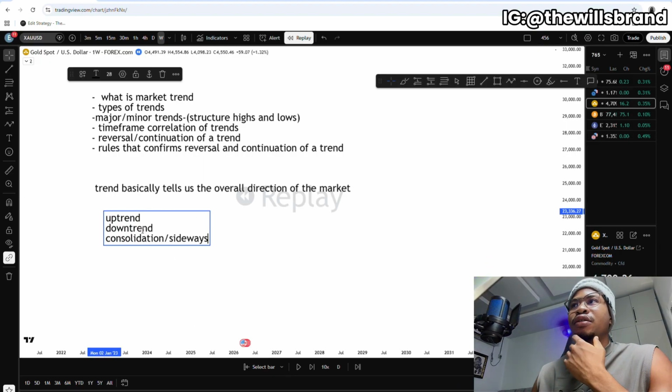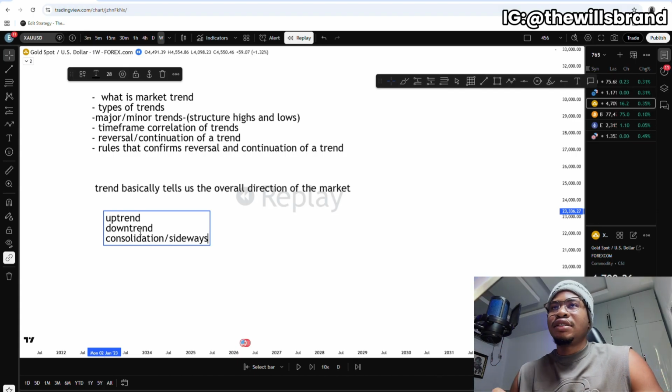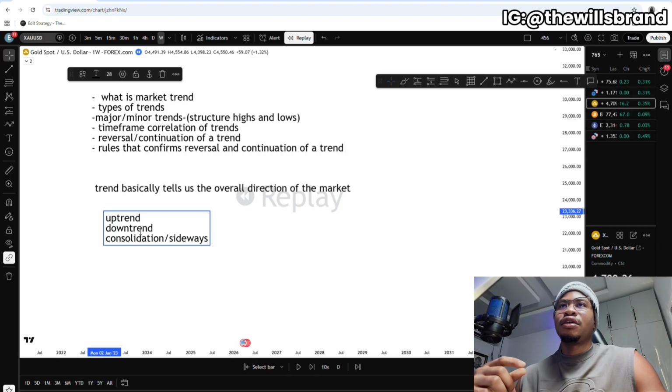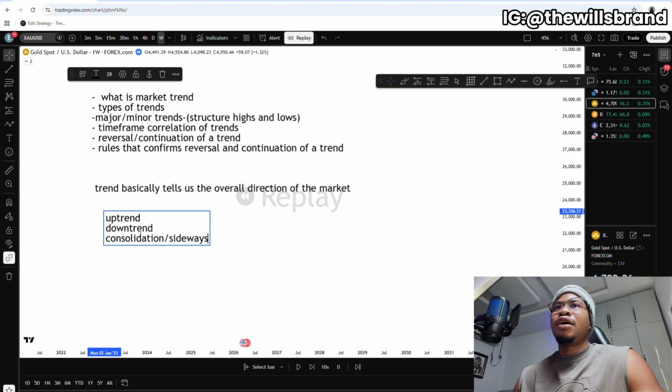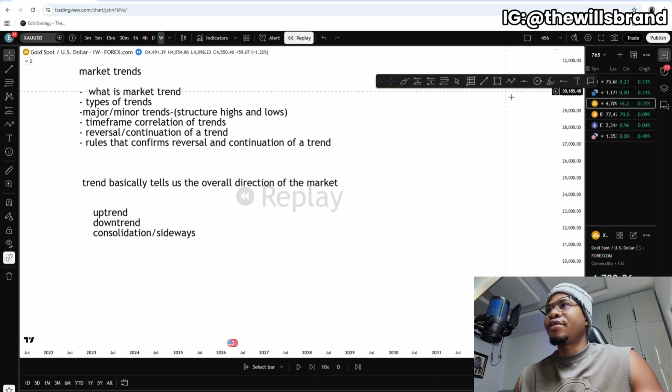So we'll be starting with uptrend. Now, remember when I talked about trends that we used gold as the example, and we said that if the prices of gold are going up, maybe the demand is high and the price just keeps going up. So when demand is high, prices practically go up, and when supply is high, prices practically come down. So if we're having increments in prices for a particular asset, we say that that particular asset is in an uptrend. All right, just like we have something like this.